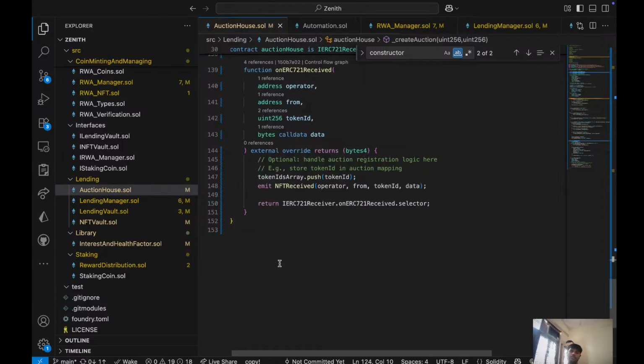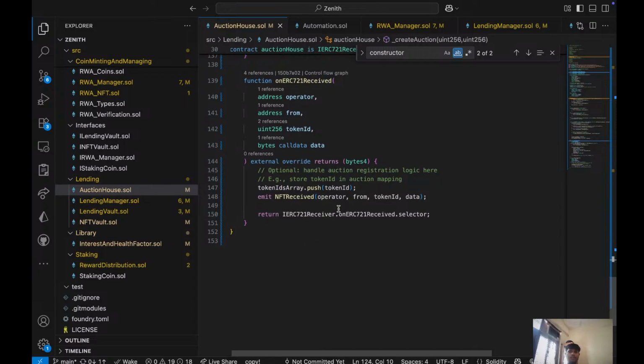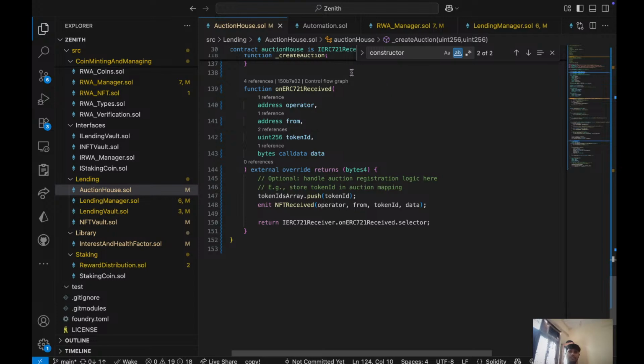While transferring the token, we also need to transfer the value. Call bytes call.